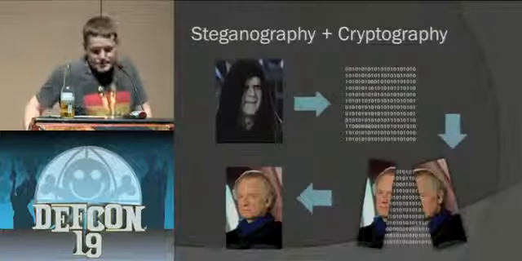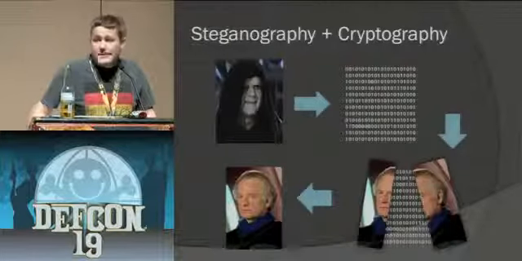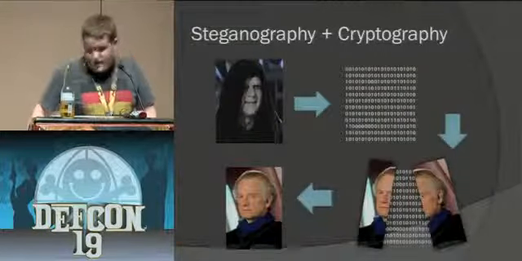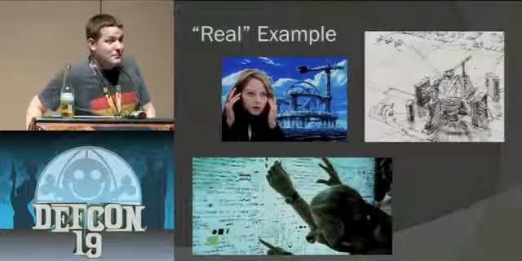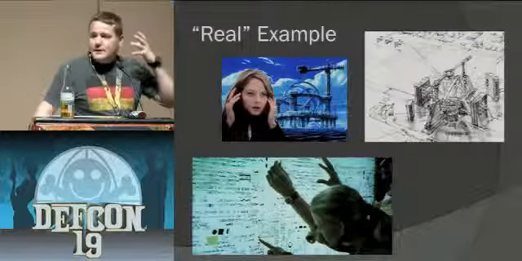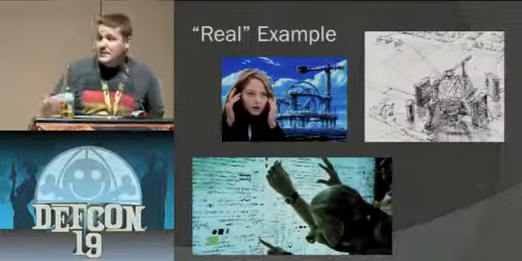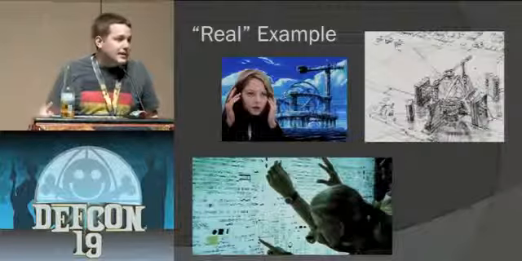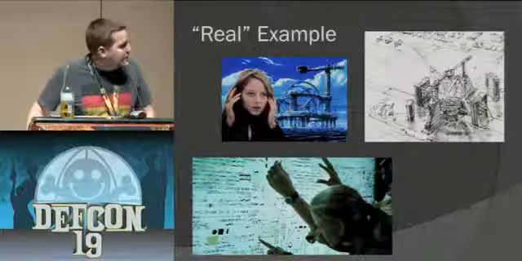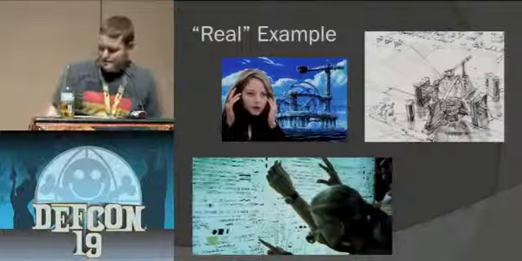As you can see, we took Darth Sidious, encrypted the message, hid it in Senator Palpatine, and you have Senator Palpatine. I tried to think long and hard about a real-life example that you would have seen of this, and the best thing I could come up with was the movie Contact. She hears the noise from the aliens, the Vegans, and within that there is a message being broadcast, and within that message there are plans, and within those plans there's a cipher or a primer, and they use that primer and cipher to put together the plans for the spaceship.